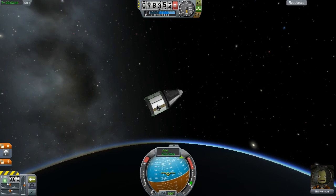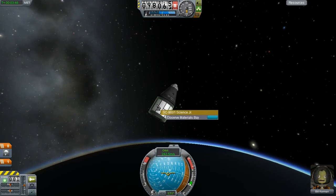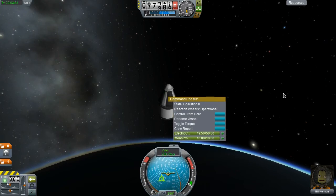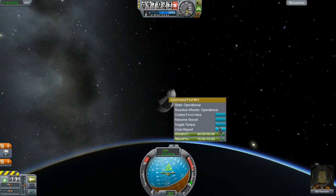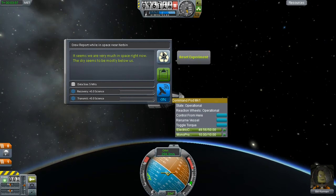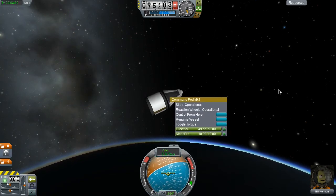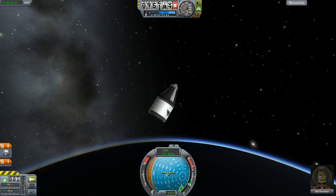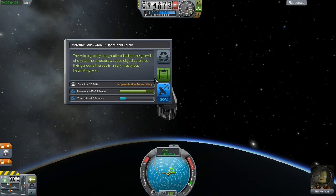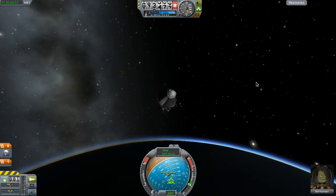Yeah, see, it doesn't give me the option to review my data. Oh, I should get a crew report. No new science. Oh, so resetting does... okay. Resetting does toss your science away. Okay, so I don't want to reset.